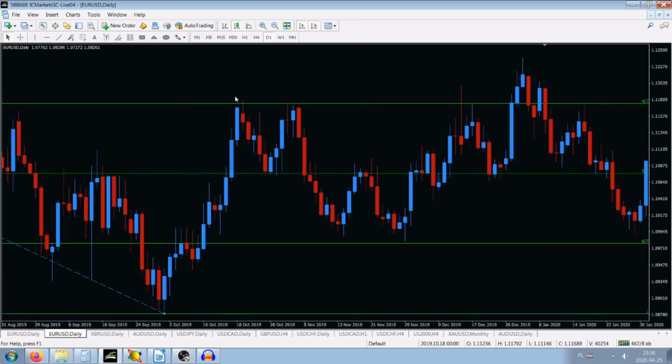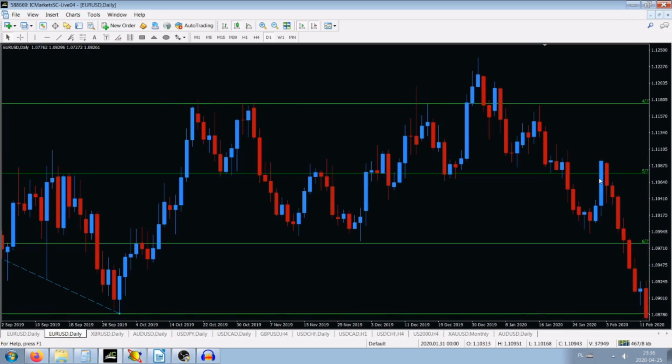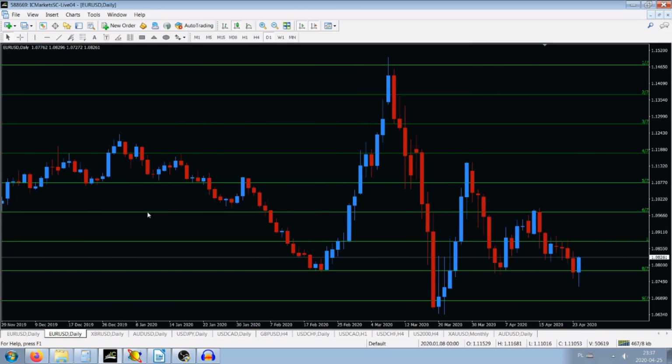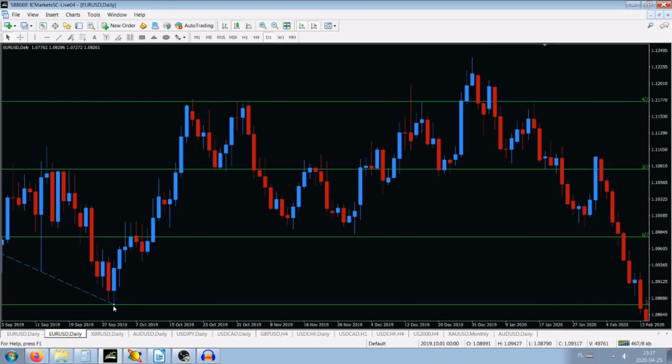And as you see, at 4/7, the market responded once, came back to 5/7 over here, returned, couldn't break through, and just collapsed a little bit. We are at the moment on D1. Look here, same story. Here we got the starting point. Don't forget, it's 30th of September last year.